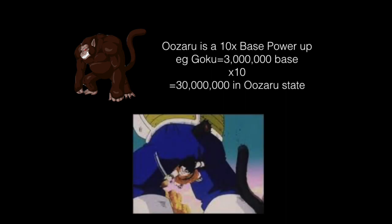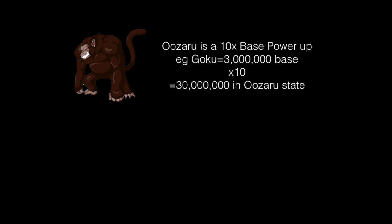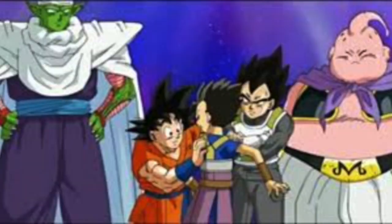If their tail is cut off, they can no longer be in this transformed state, and they tend to degenerate back to their base form. Now, in the Universe 6 vs Universe 7 tournament, the Saiyans from Universe 7 meet Cabba, and he explains that the Saiyans in that universe no longer possess tails as they grew out of them, so the tail was seen as a de-evolution. And it then goes to show that Cabba, even at his base, can match Vegeta. So you can kind of get the sense that this form kind of became unnecessary.